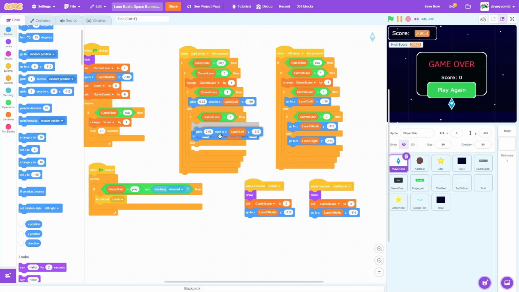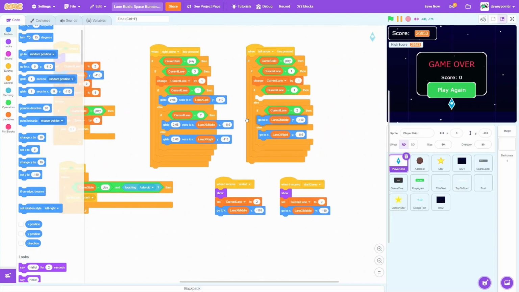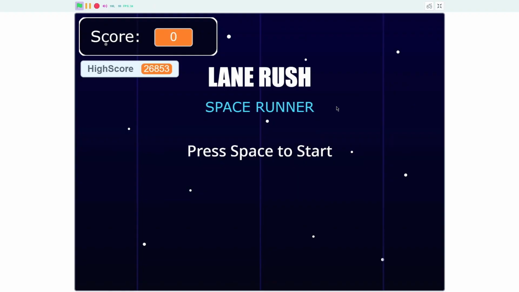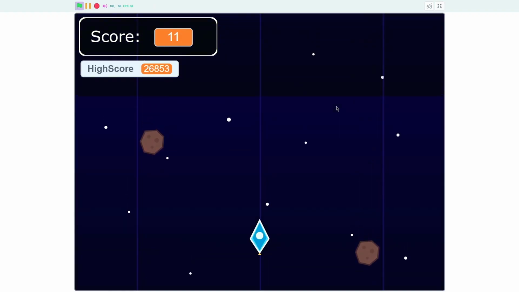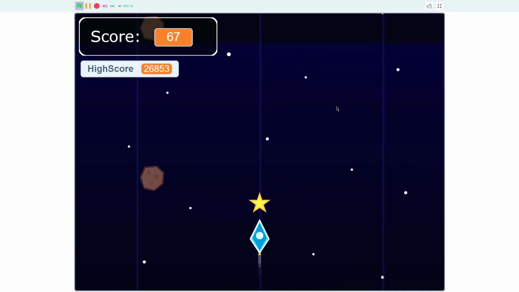Let's duplicate that into here, but make it middle and right. And then let's do the same thing for the left arrow key. Now you should be gliding properly. There we go. So we have a smooth lane change animation.